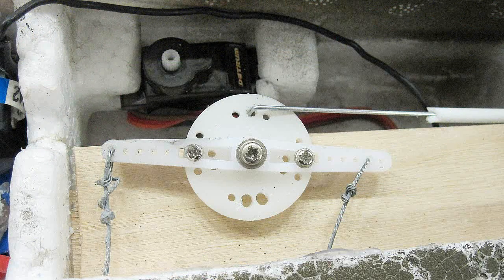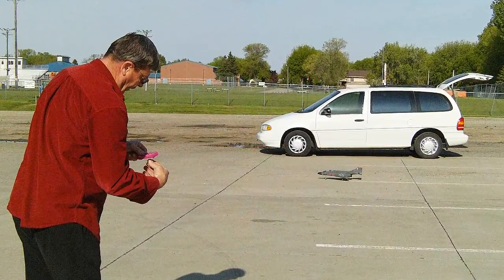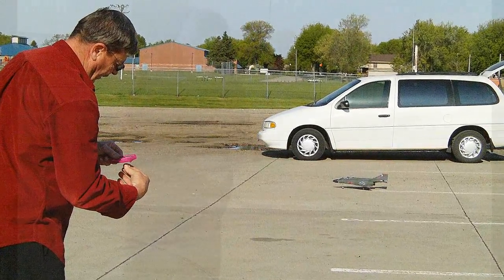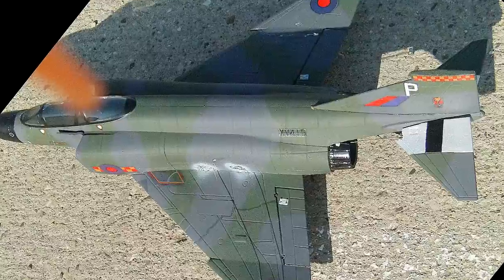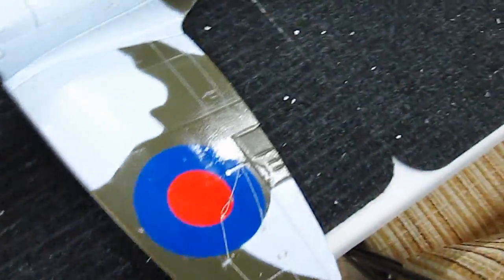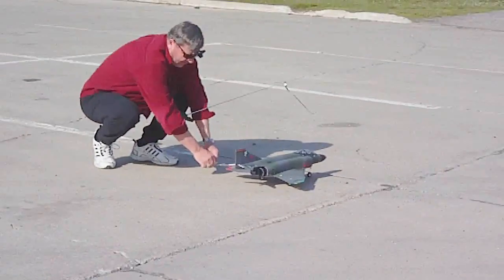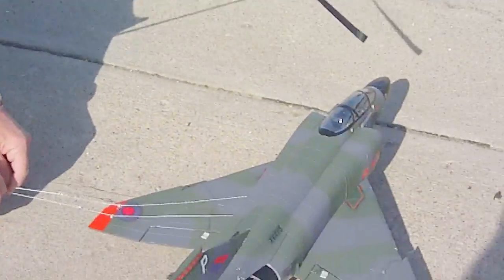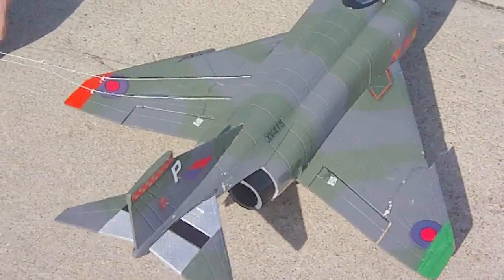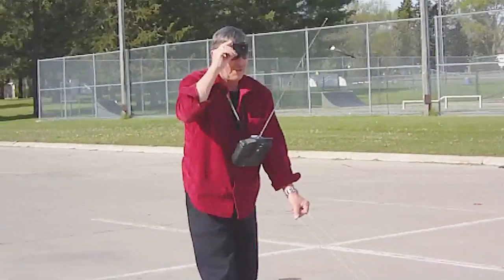First I'll try the Nitro Planes F4 Phantom. I installed a bell crank system to control the elevator and just a receiver so I can control the throttle. Since it's a brushless fan and motor, I have to have an electronic speed control for brushless. I'm going to use my troublesome Spitfire that also needed lots of nose weight and still does, as you will see. I'm only using the radio for the throttle because I need a ducted fan which has a brushless motor, so I need that speed control. We're going to start with 35-foot lines here first.